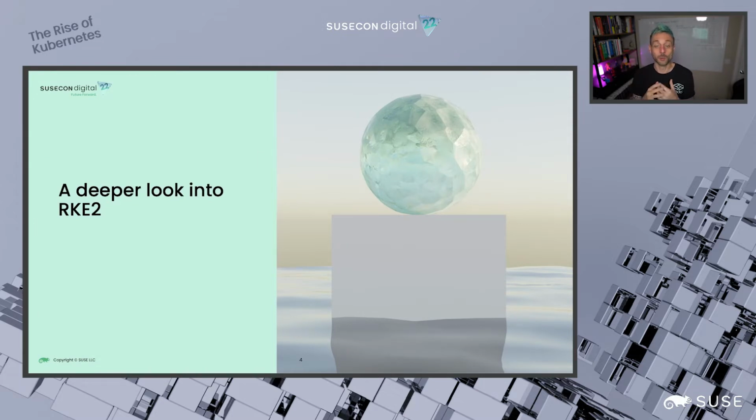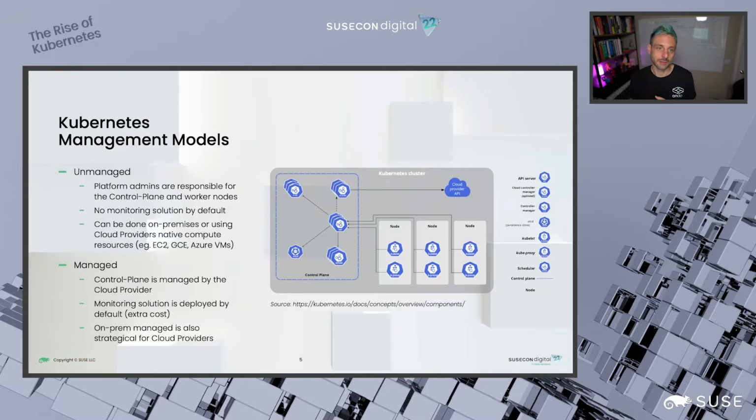Hopefully you, or most of you, are already familiar with SUSE Rancher. If not, SUSE Rancher is a completely centralized Kubernetes management solution that allows you to deploy Kubernetes clusters anywhere in any environment, whether it's on premises or in the cloud. And it also allows you to manage Kubernetes operations in a very streamlined and optimized way in terms of upgrades, in terms of security, applying best practices, etc.